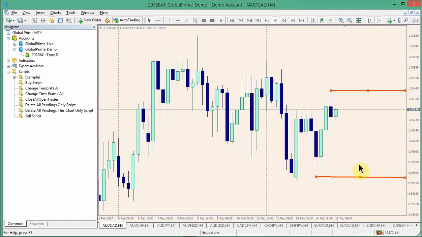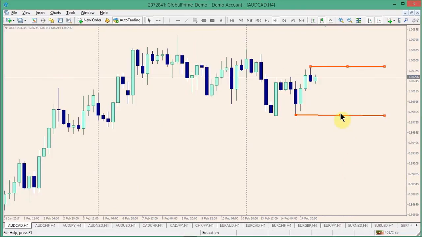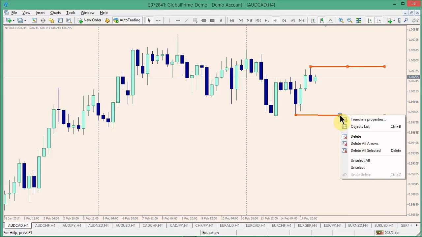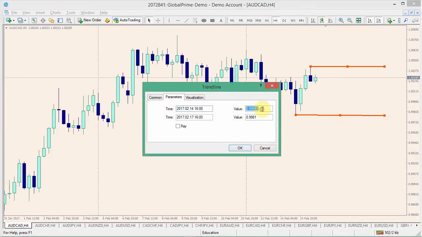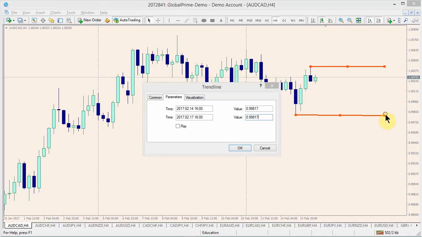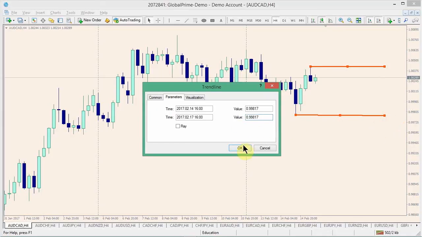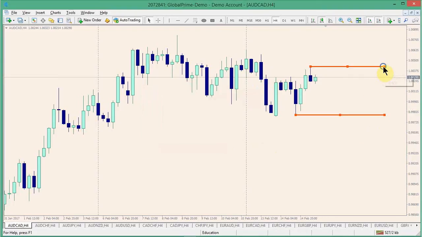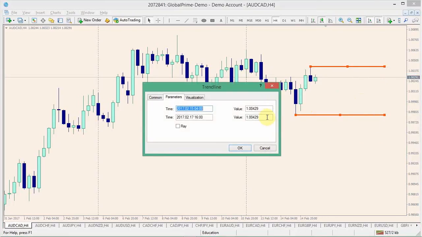Let's say now, something else you can do too, I'll just close this for the time being so I've got a bit of room, is if you don't want to muck around with the lines being all crooked like that, you can right click on the trend line properties and just copy the top one to the bottom one and paste it. Because the top one is your first value that you start with, and the second value is the other value over here. So once you hit OK, it makes it nice and straight. I'm a little pedantic, I guess. Oh, that one's already done.